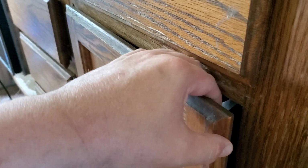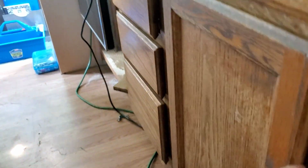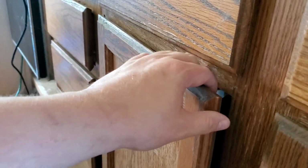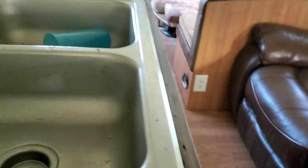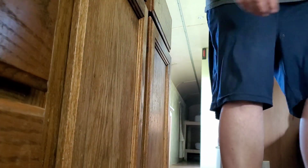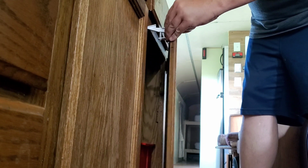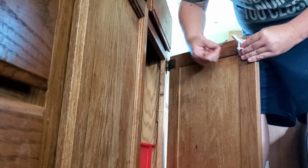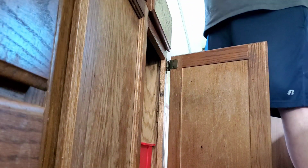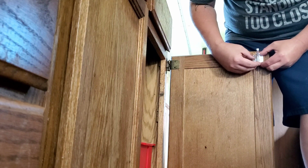Man, the video work in this video is horrible. Good job, David. See how I'm pushing down there to open them? Trying to figure out the best shot for the camera to halfway show you how to put these on. These are nice. They come with a good quality double-sided tape on them. So what I've done here is I've scribed it. Then obviously just stick it on there with the double-sided tape.